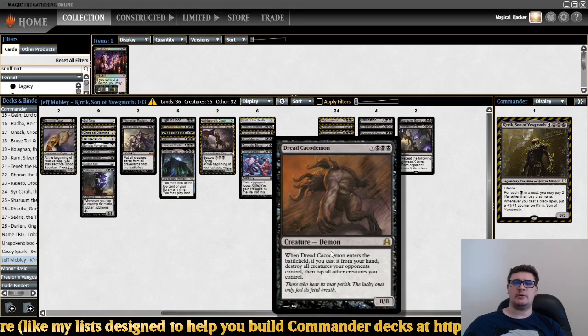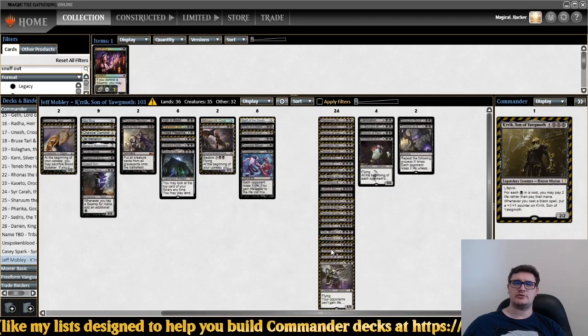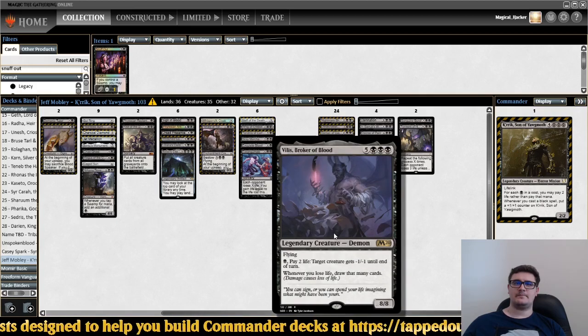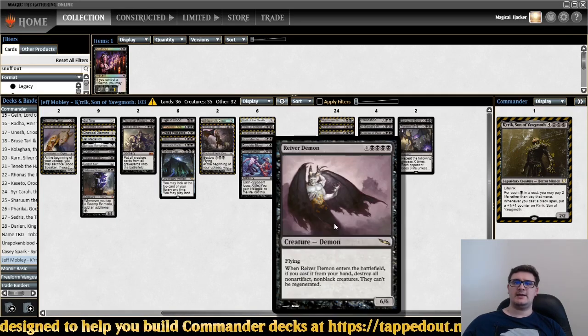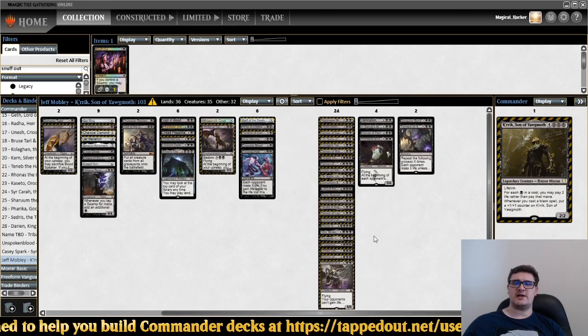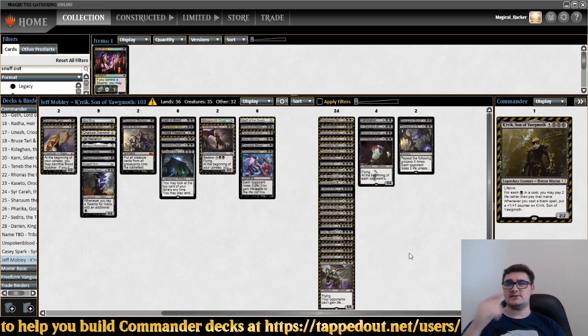Destroy all creatures your opponents control, then tap all other creatures you control. Pestilence Demon, also not bad. Razaketh the Foul-Blooded. Villa's Broker of Blood. Yeah, a lot of these destroy all non-artifact, non-black creatures. So we won't be able to actually use this as a board wipe. It won't be as easy for us to use.